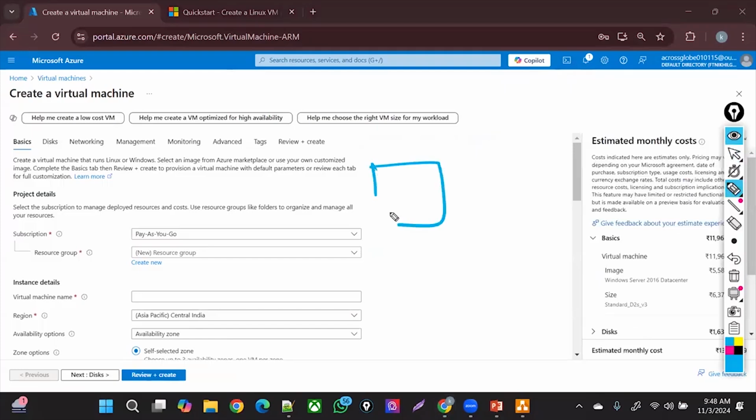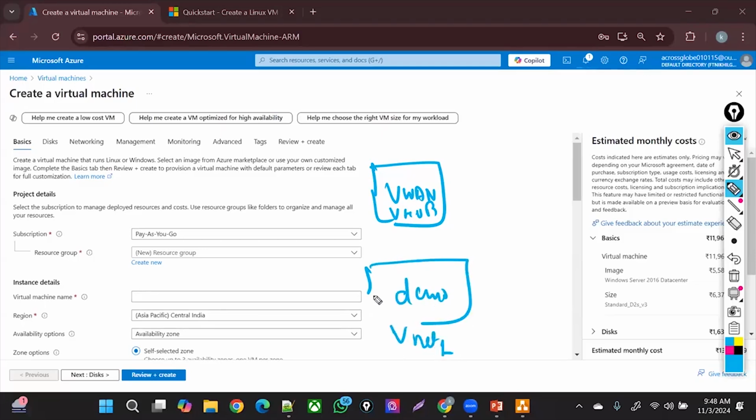We have the VWAN configuration in place. Now what I did, I deployed one demo VM in a different VNet. This is my VNet one, for example. Now I'm deploying another VM in VNet 2. I'm going to create a connection, which we have seen, for this VNet to the VHub and for this demo VNet to the VHub.